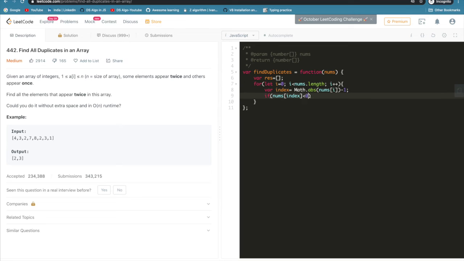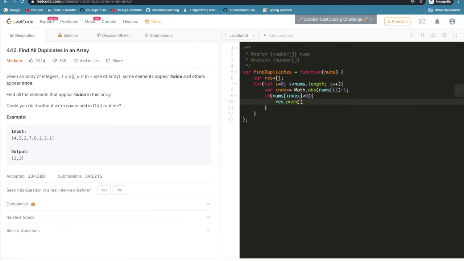If it's negative, then that means we have already encountered the same value before. That means the value nums[i] is present twice. So if it's already negative, we will just append it to our resultant array.